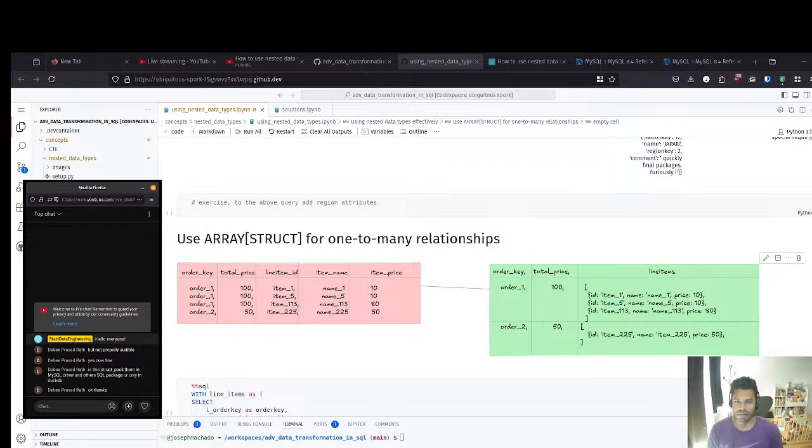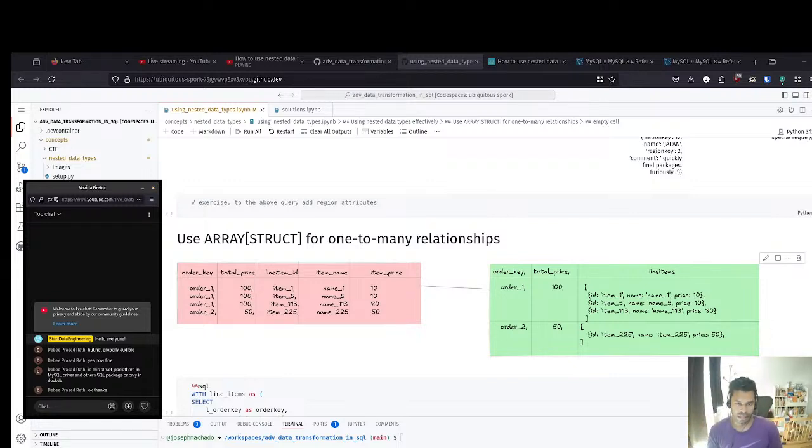An approach here is to use an array of items. You can think of it as a list from Python, so you can say array of line items. On the right table, we have one row per order, and each order has an array of items that makes up that order. For order 1, you have 3 items in the array: 1, 5, and 113. This makes group bys easier, and it makes usage of this table much more intuitive. Now you know there's one row per order, with 3 line items for the first order, 1 line item for the second order, etc.